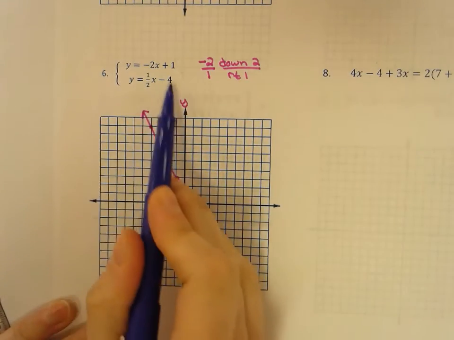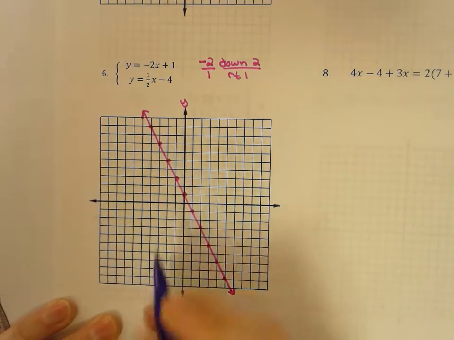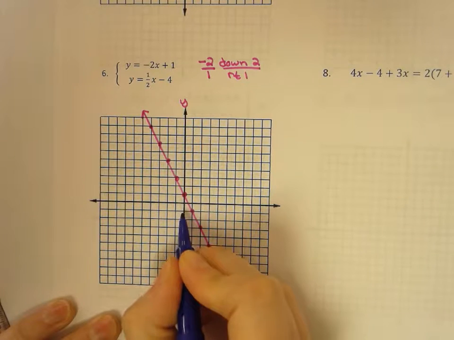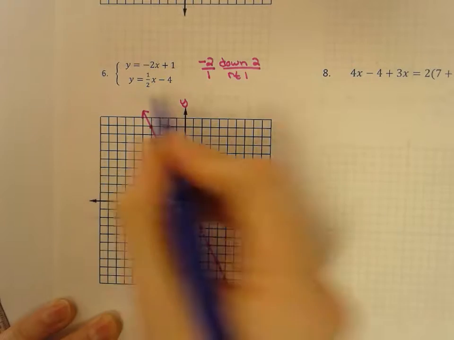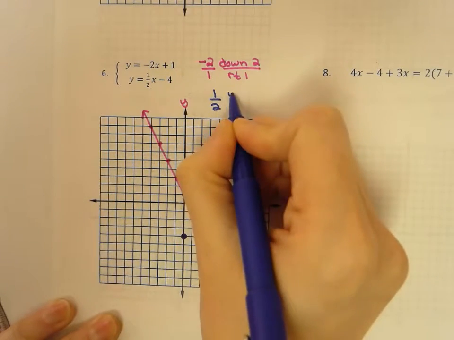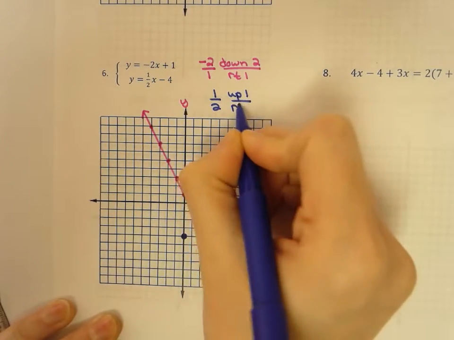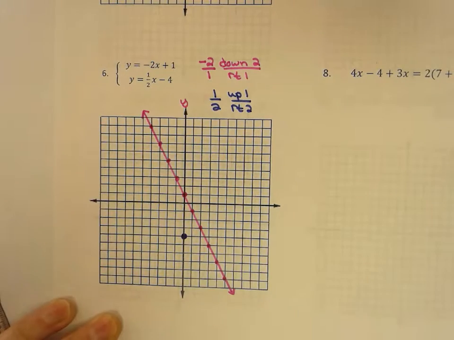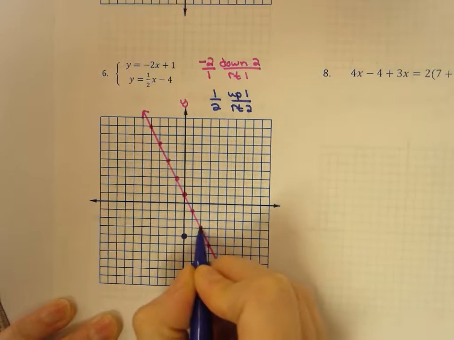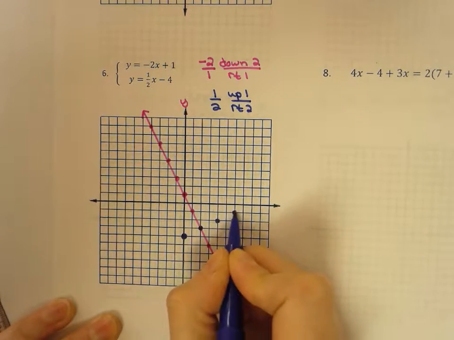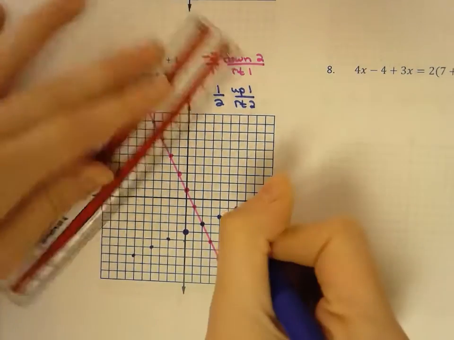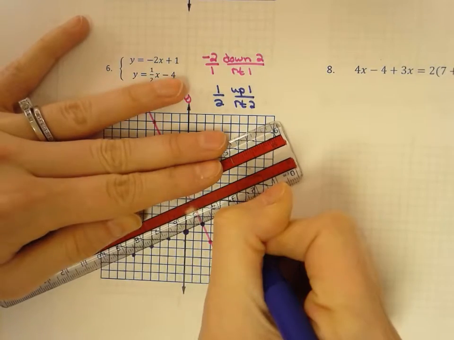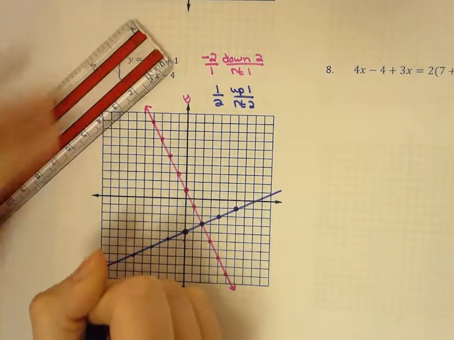Now the second equation starts at -4, so I'm starting at the origin. I move down 1, 2, 3, 4. There's my y-intercept. My slope is positive 1/2, which means this time we're moving up 1, but the bottom number still moves to the right 2. So up 1, right 2, up 1, right 2. Down 1, left 2 to go the other way, and I need to make sure that I connect my dots with a line all the way through the graph.